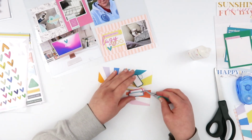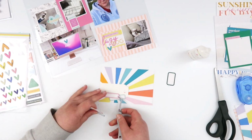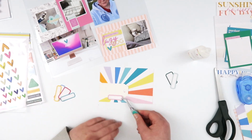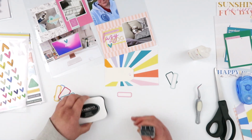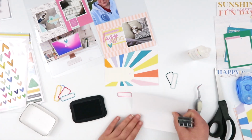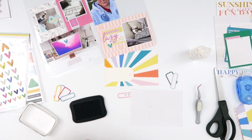I always am a huge fan of labels, but I needed one for my title card, so I'm going to pick one out of here, and at least I had a few choices of color this month. I'm going to use a pink one, only because that title card has all the colors on it, but where I wanted to put my label, which is down the bottom of that little tag, there's not really any pink, so that's going to balance out.